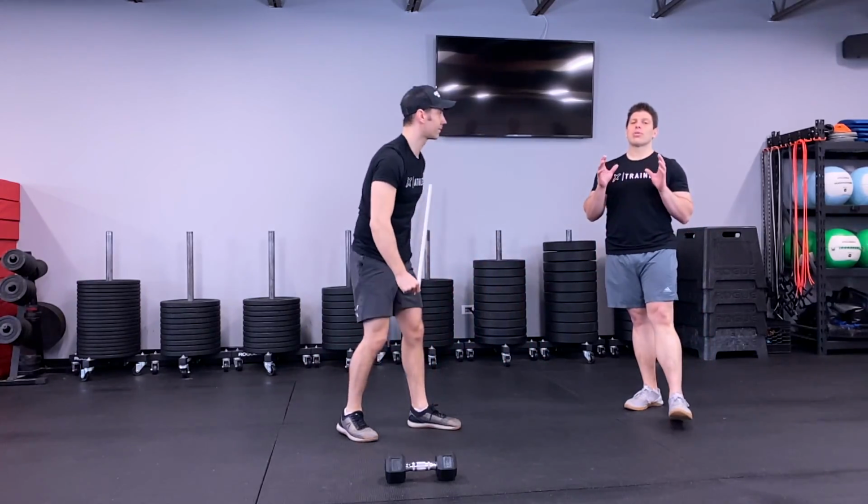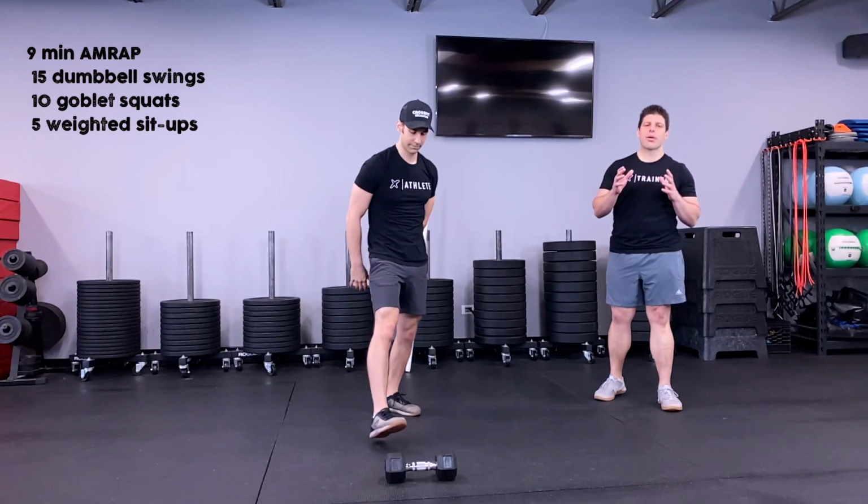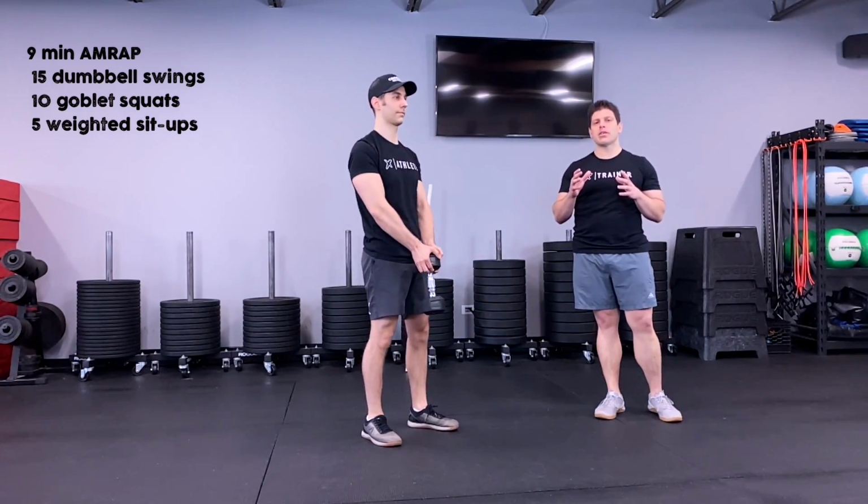Okay, then we're going to go into a really fast 9-minute AMRAP, as many rounds or repetitions as you could possibly do with 3 different movements. We're going to start with dumbbell swings, okay?